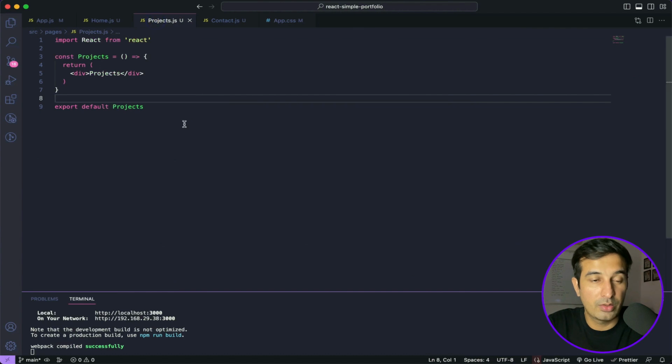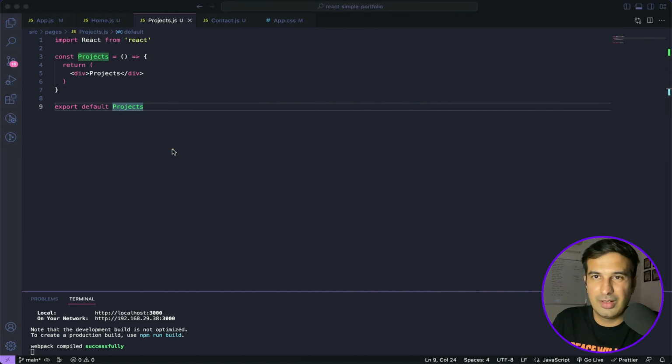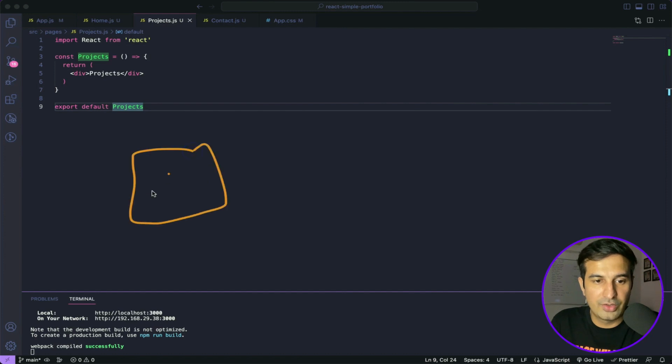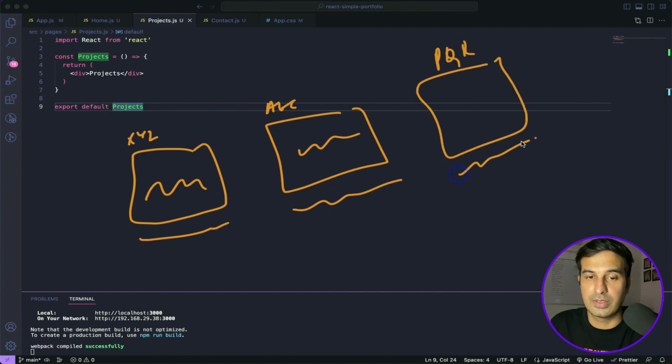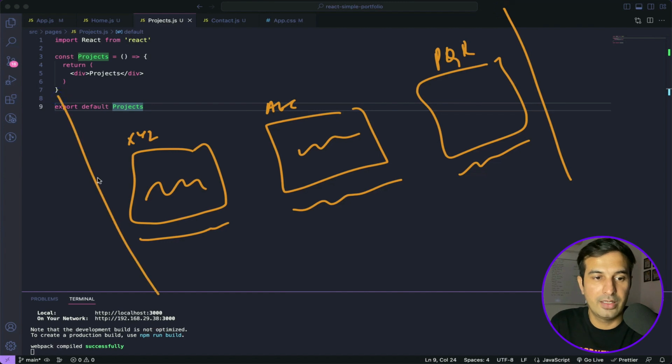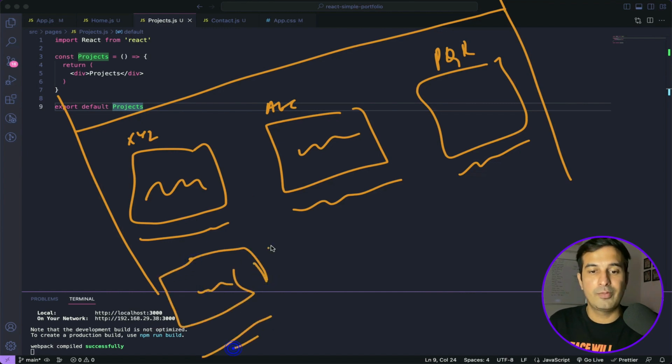Now quickly let's work on the projects. Projects is a place where we will be showcasing some projects, and I want to follow a simple structure. We have an image of a project, a name, let's say XYZ, and a simple description. So we have 3 projects, ABC, some description, PQR, and some description. That is something we want to have in a row. And when the user interface becomes mobile, it is stacked on top of each other, just like the standard behavior. You can obviously add more projects as well, but I'll cover just a single row.